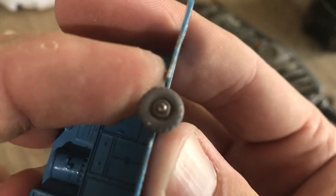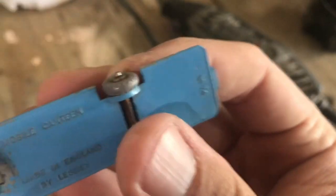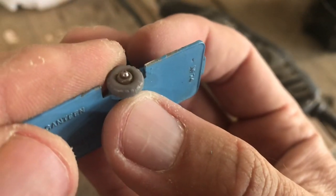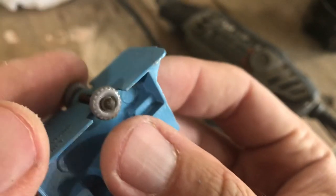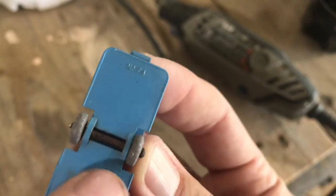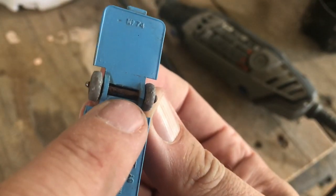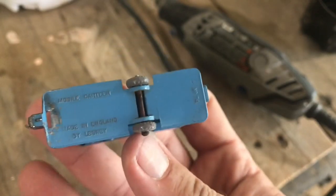And I can already see some hairline fractures on these, so I'm not sure that I can get these off in the original shape. Right there, you could see the line. I'm going to do my best to try to save them, but I may be looking at doing a wheel replacement or wheel swap on this model just because of all of that rust on the axle.